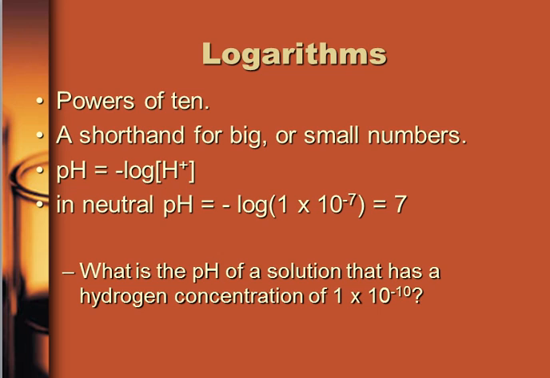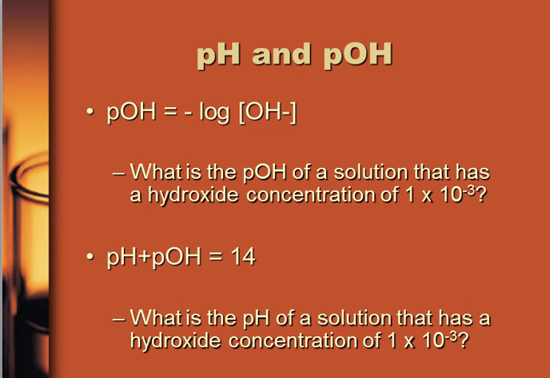hydroxides that you have. We talked about how the pH is equal to the negative log of the hydrogen ion concentration, and that when you plug the value in, like 1 times 10 to the negative 7th as the hydrogen ion concentration, the pH comes out to be the positive value of the exponent. So if this is a negative 7 exponent, the pH would just be 7. So, what's the hydrogen ion concentration of a solution? If the hydrogen ion concentration is 1 times 10 to the negative 10th, the pH here would just be 10.